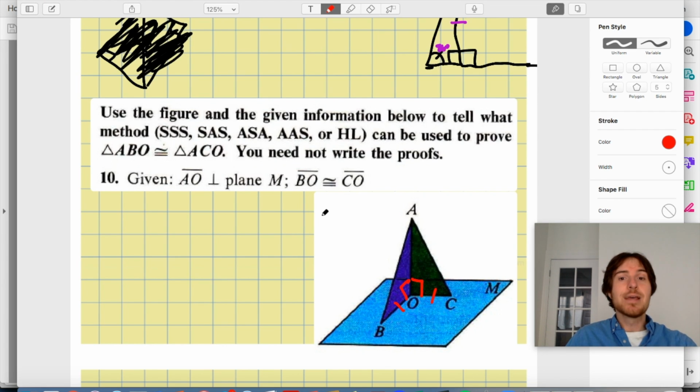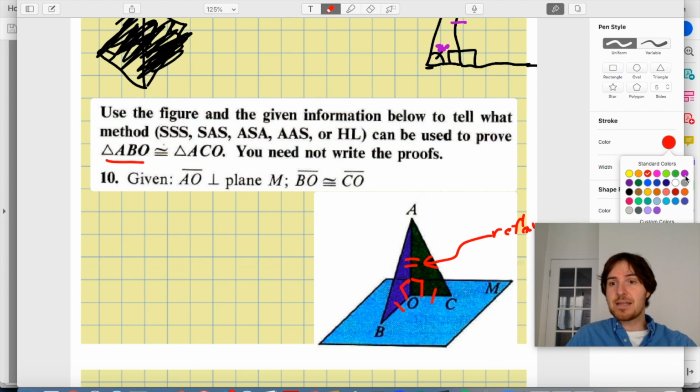They're going to tell you if there's a potential that they're not congruent here, okay? So here, how am I going to be able to tell triangle ABO, which is this one here, is congruent to triangle ACO, which is right here? Well, here I have a side. Here I have a right angle, so we know they're right triangles. So the question is, is this going to be HL? Do we know that the two hypotenuses are congruent to one another? No, we know that another leg is congruent to itself here, okay? So from the reflexive property, we get another side. And this is a leg. This isn't a hypotenuse here.